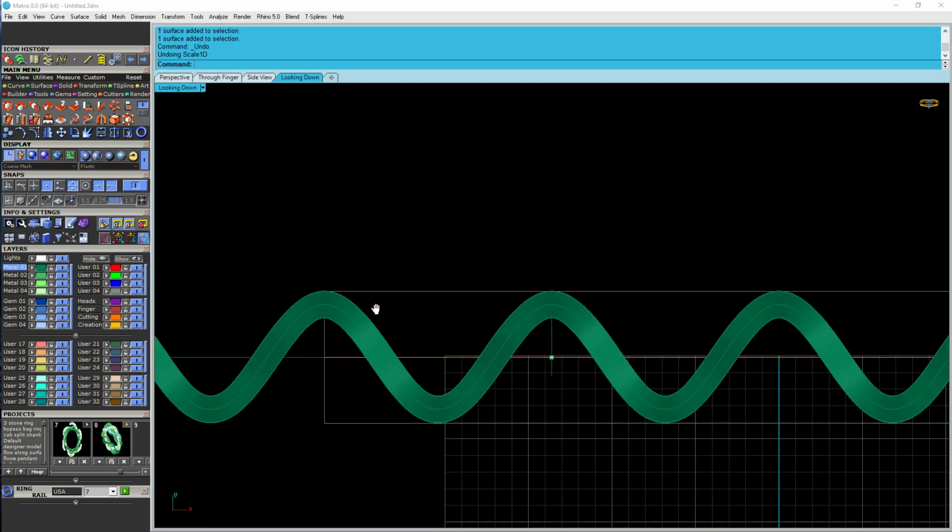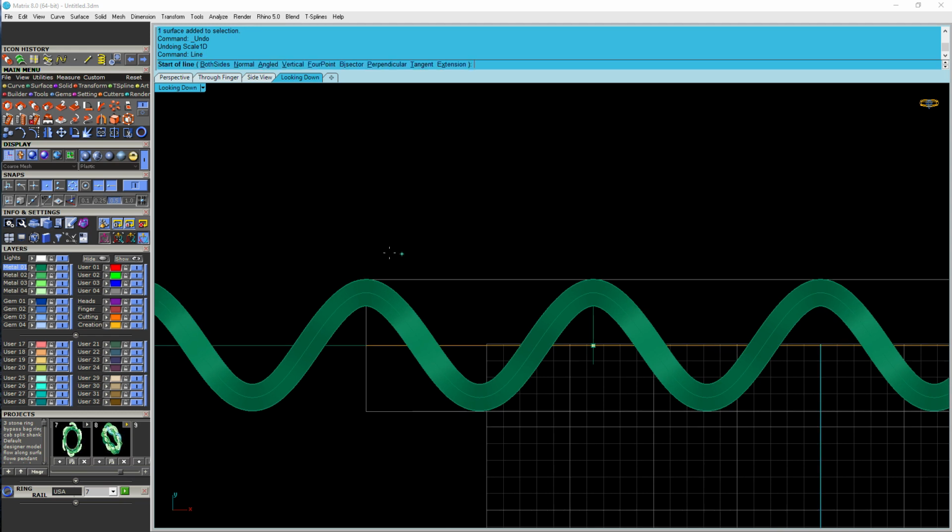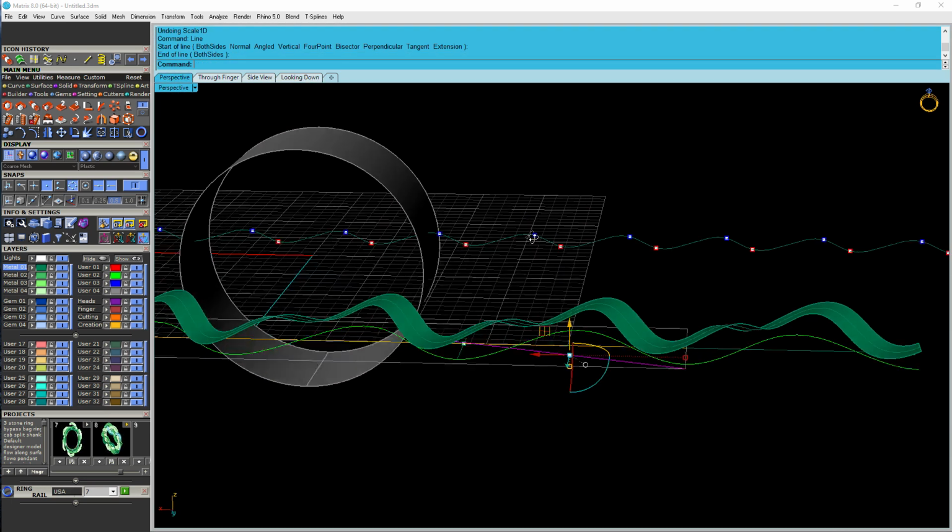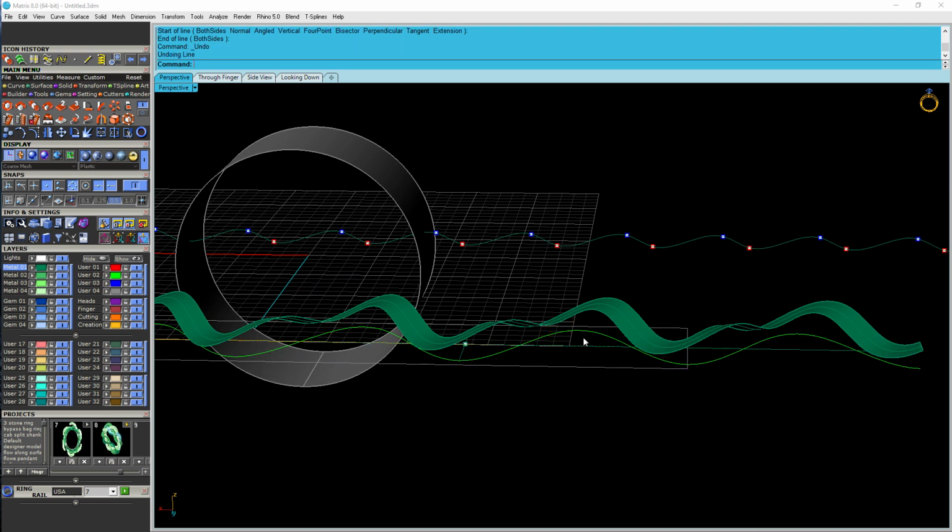And let's just see what that looks like. It's going to be a very loose braid here. So we'll go from point to point. See how I keep getting those bad snaps there?